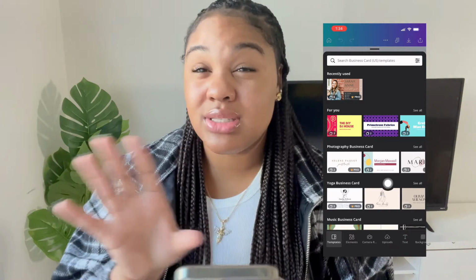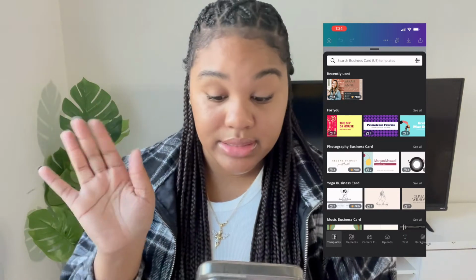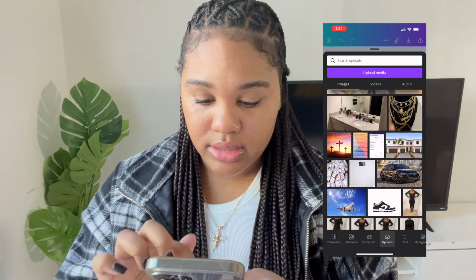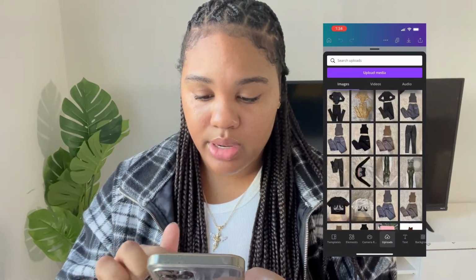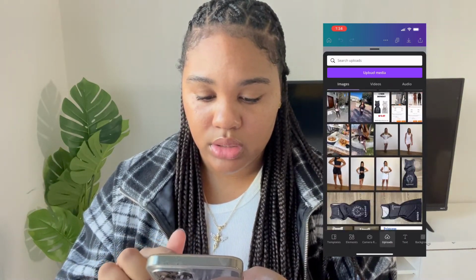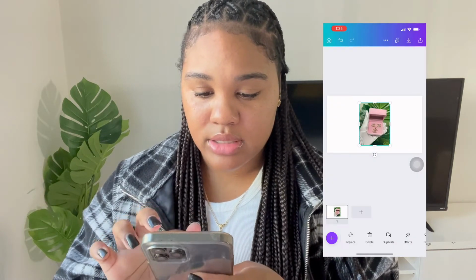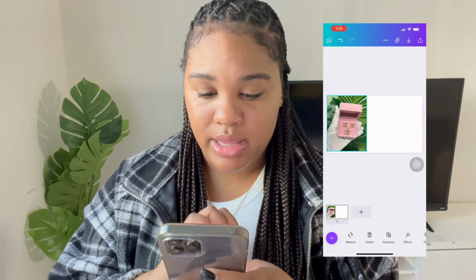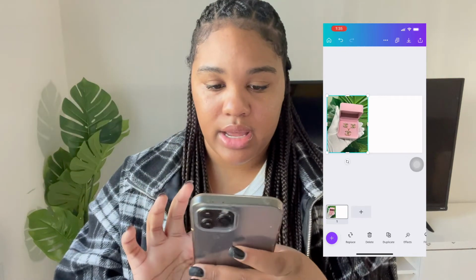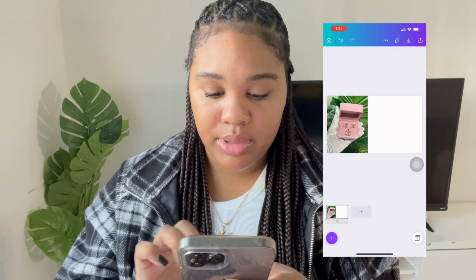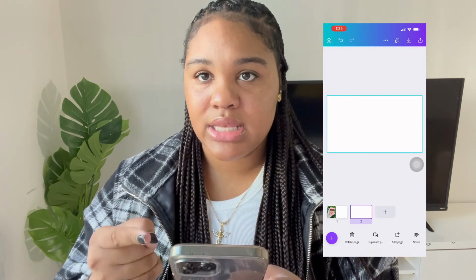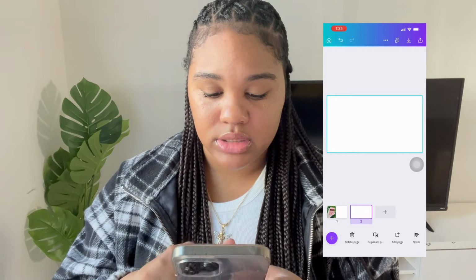So let's just say this is somebody who has a jewelry business, and let's go to upload, and we want to upload this. All right, so let's bring it all the way to the left side of the card, make it bigger so it takes up that full left side. Boom. We're not gonna put a back on, we're not gonna have a back side of this card because we're gonna put everything in the front. So let's just delete that.